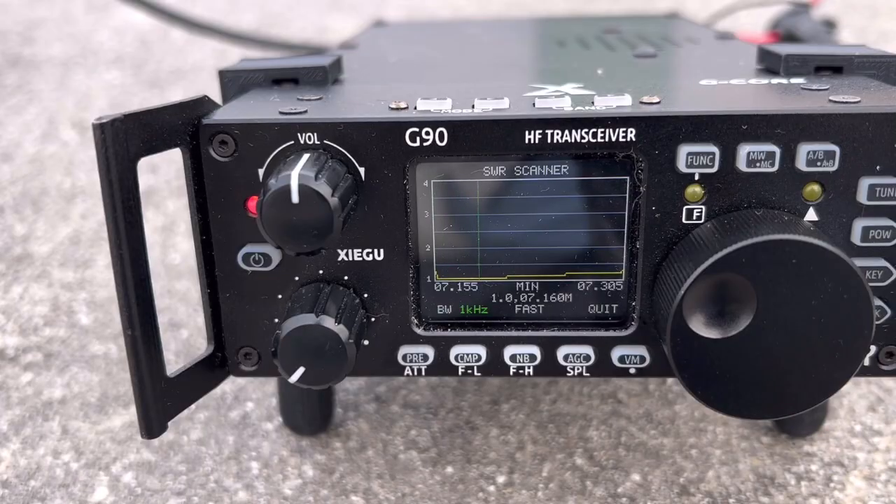The number one radio — everyone who knows me knows what I'm going to say — if you're a beginner getting into HF, want to use some QRP, want something for home, my favorite radio is the Xiegu G90. Go get a G90. As I'm filming this in November 2023, Black Friday is coming up and these things are always on sale online and through Amazon on Black Friday. It's $399 from Radioddity. These radios do everything the other Xiegus I mentioned do — smaller screen with a waterfall but it's there — and that excellent internal tuner. They do not have an internal battery, so you'll need an external battery, but absolutely — this is the radio if you're getting into HF on a budget.